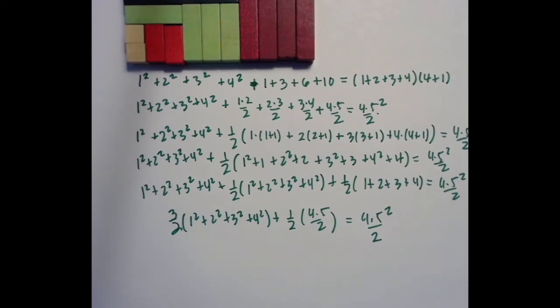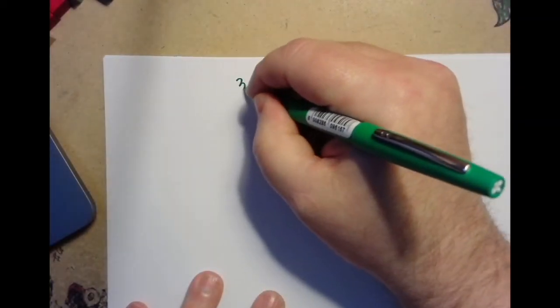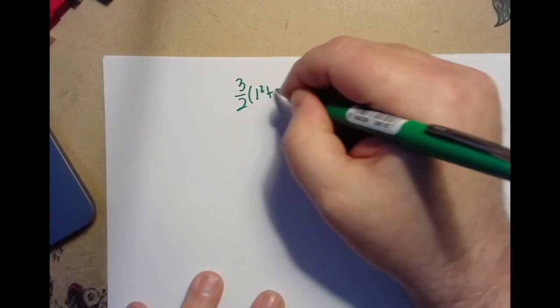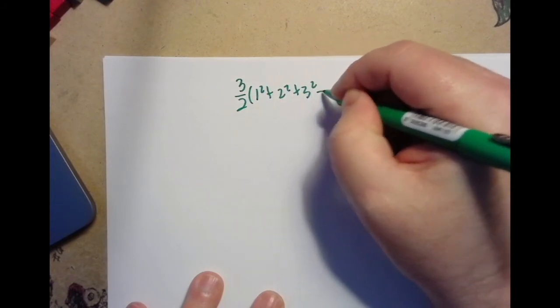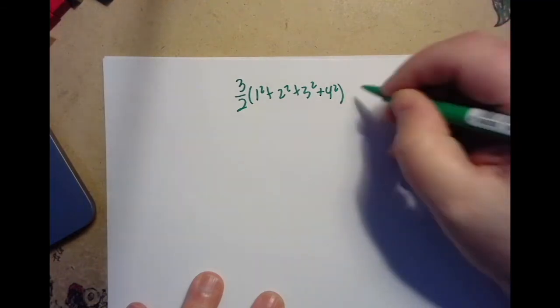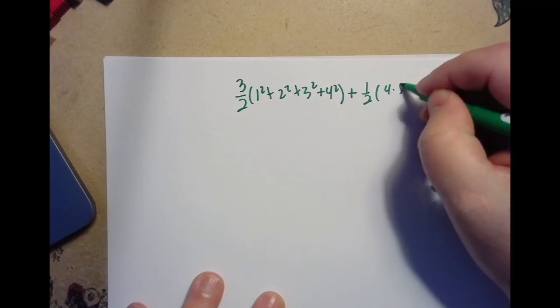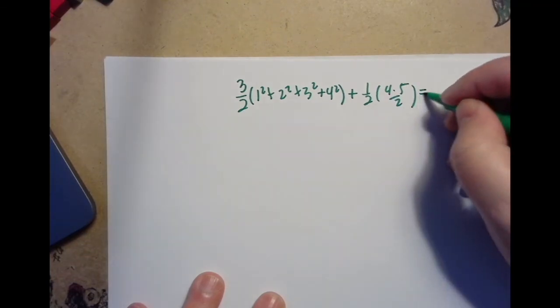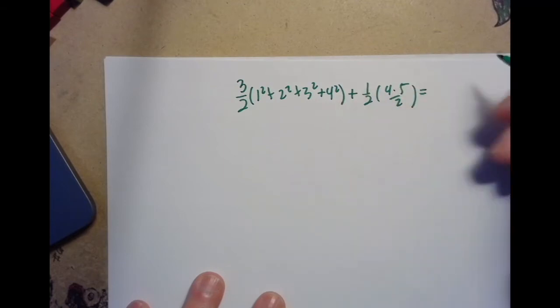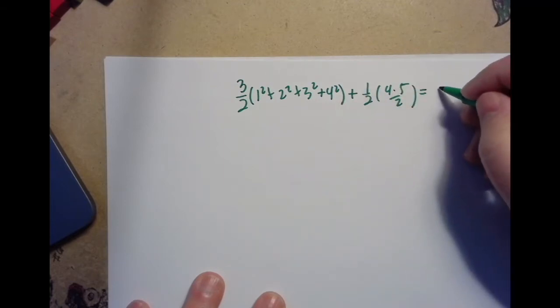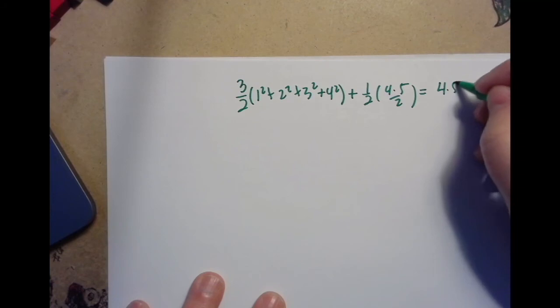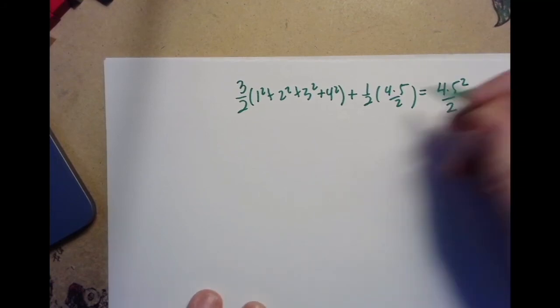All right. So I'm kind of running out of space here, so hold on one sec. Alright, so I'm going to move this over to the other page just because I ran out of space. I have 1 squared, 2 squared, 3 squared, plus 4 squared. And 4 is what I want n to be when I get done, because there really should be lots of stuff in here, right? And this is 4 times 5 squared over 2.